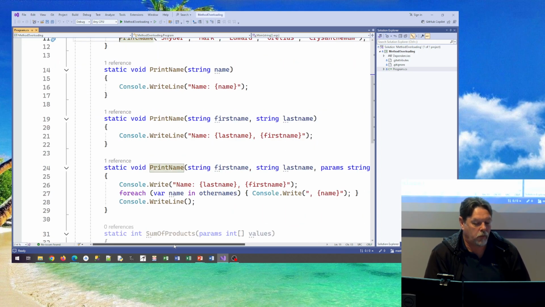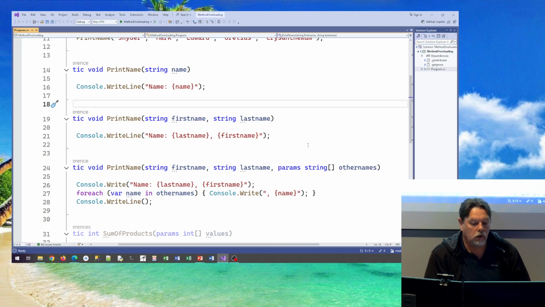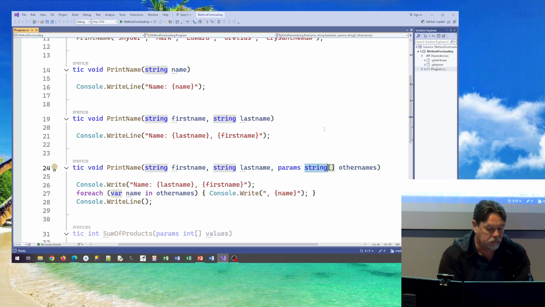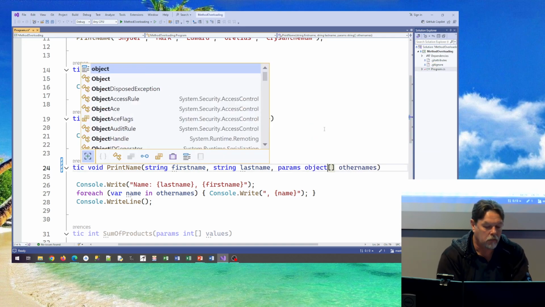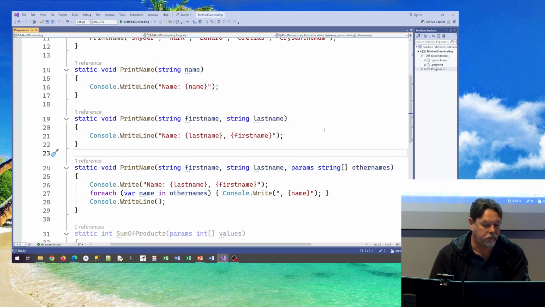So that's where we get this cool feature. I think we talked about this last time, but it is pretty nifty. You can define a parameter list, and it's simply an array of parameters. I made a string here, but there's no reason why you can't make it an array of objects if you need to make it other stuff, or an array of int parameters.